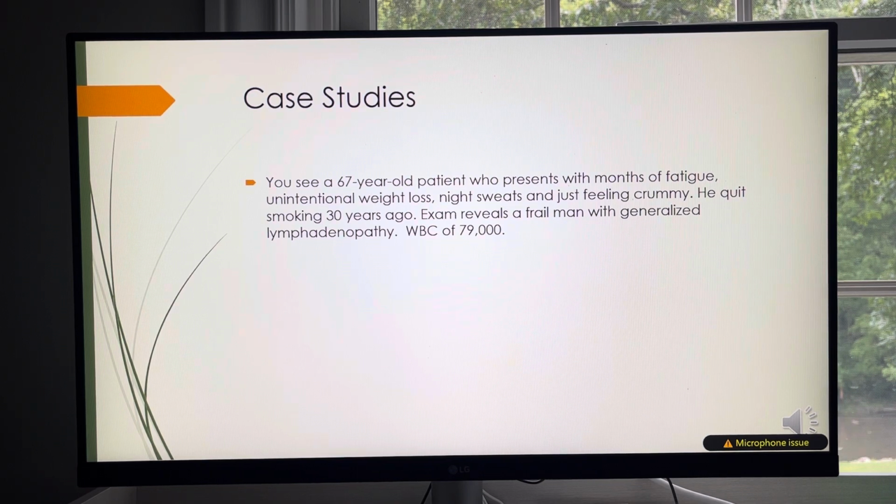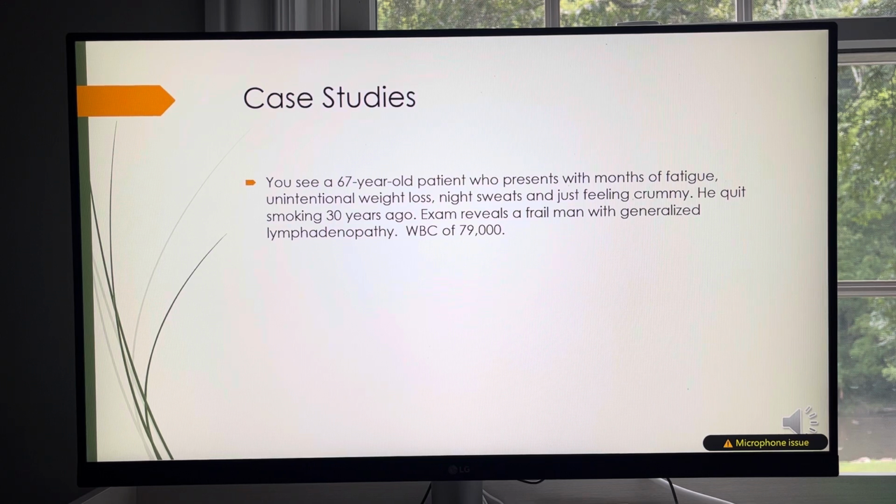He came to see me. It was the second time I met him. The first time was for a full physical. I said, Jeff, we need to do some baseline labs. He said, nah, let's wait on the labs. I said, all right. Then I didn't see him again for, I don't know how long. It was within a year, but I don't know how long it was. And then that's exactly what he said. He's just like, I feel really bad. I have no energy.